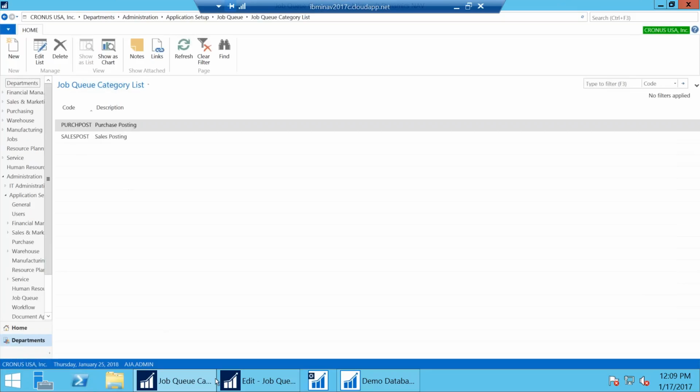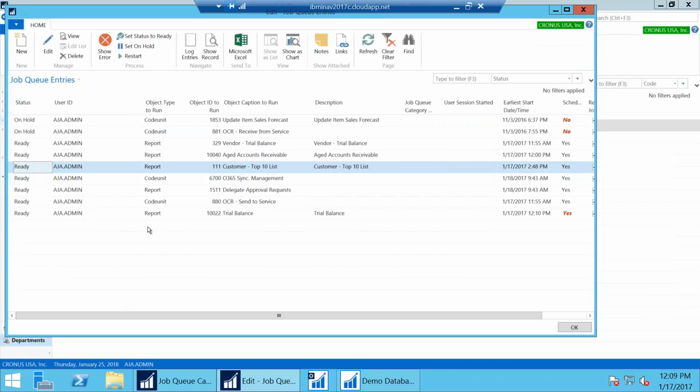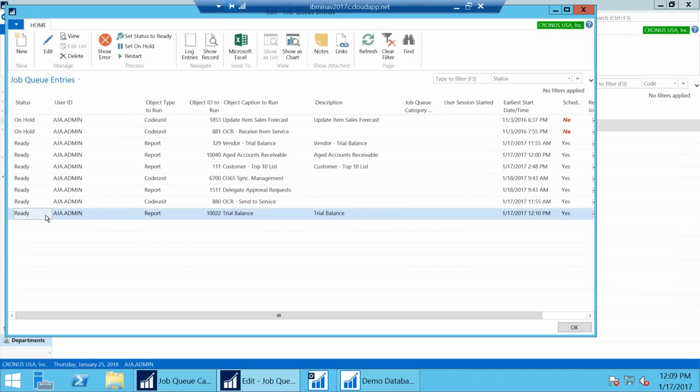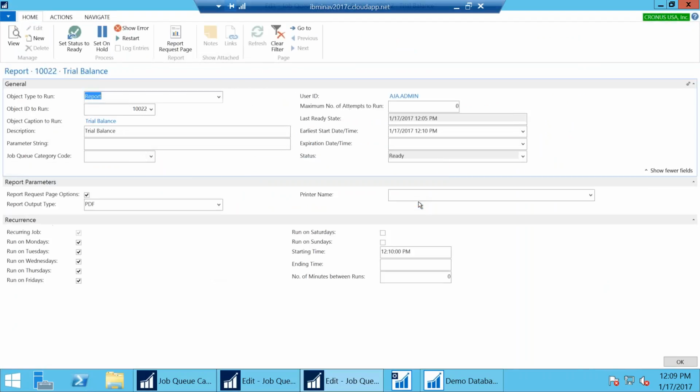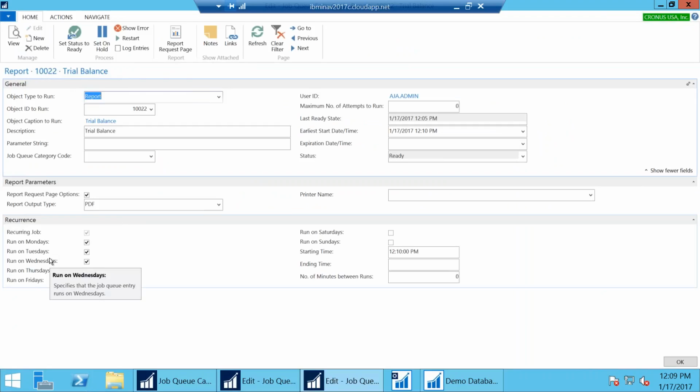And then when we were running those report inbox reports, like I was over here, and I'm going to go back to my report here and view this trial balance that we were looking at, I could have piggybacked this off of a job queue category code.